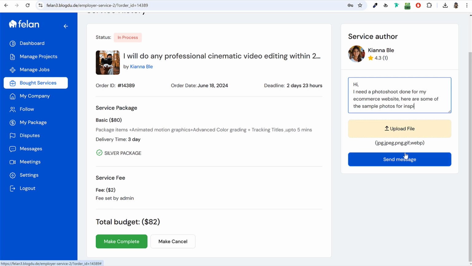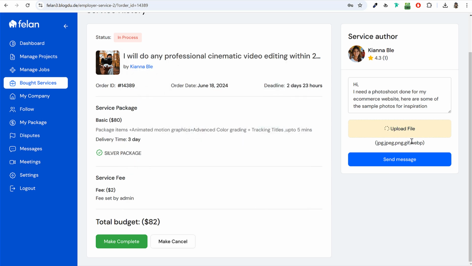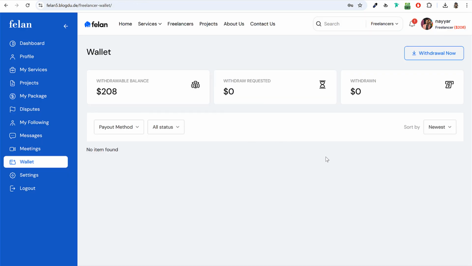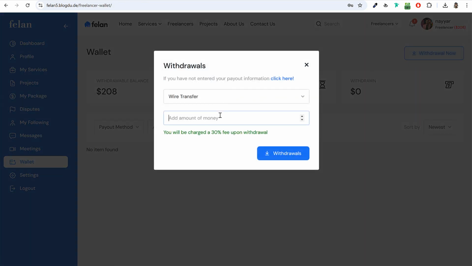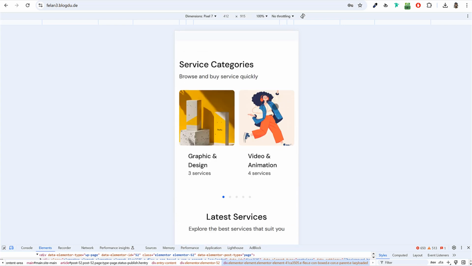Now once the freelancer completes the job, they can send the file to the customer, and if the customer wants, he or she can request some changes in the design, and once done, the freelancer will finally send the finished project file to the customer or the employer, and the customer will approve and mark the service as completed and provide a rating and review. And because this whole transaction is taking place on your website, you can charge some commission or service charge from the freelancer. Like you can take 20% of the service amount, or if you want 30% or 10% of the service amount.